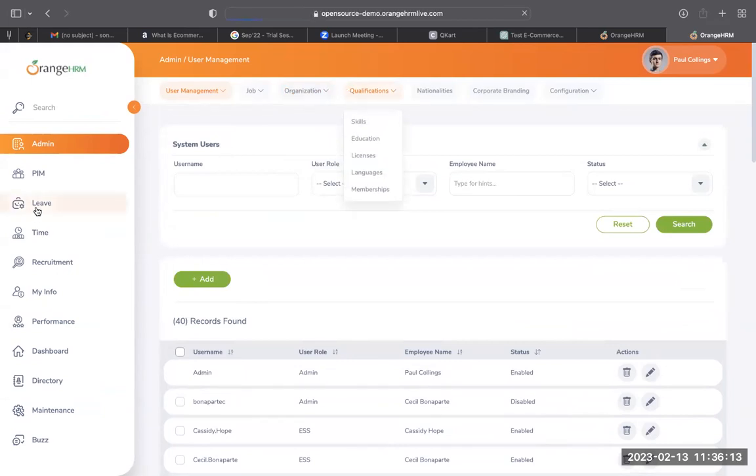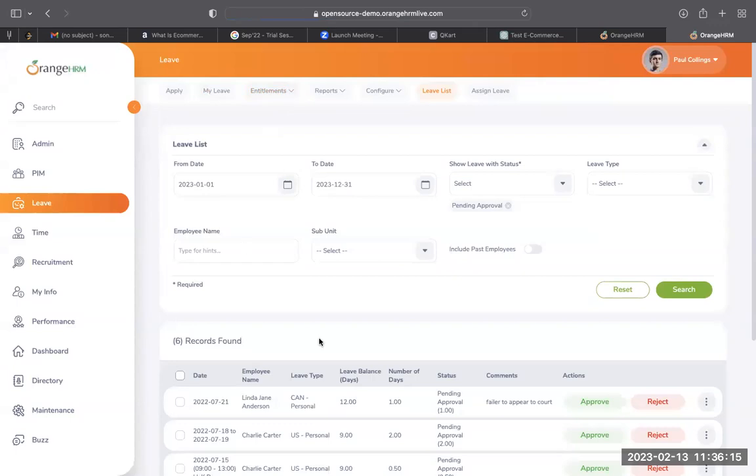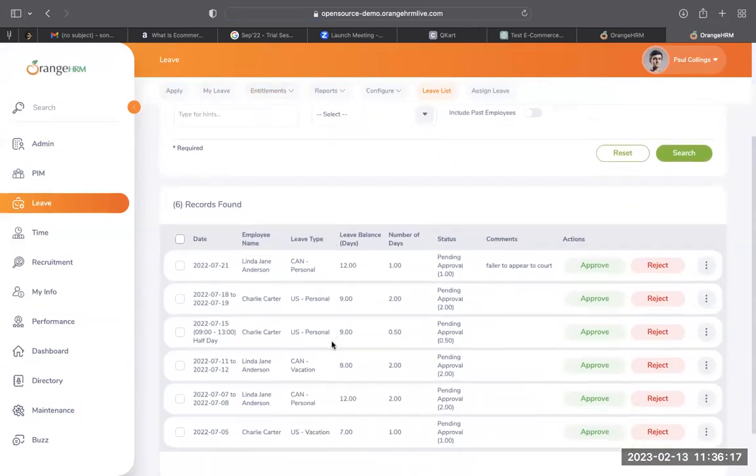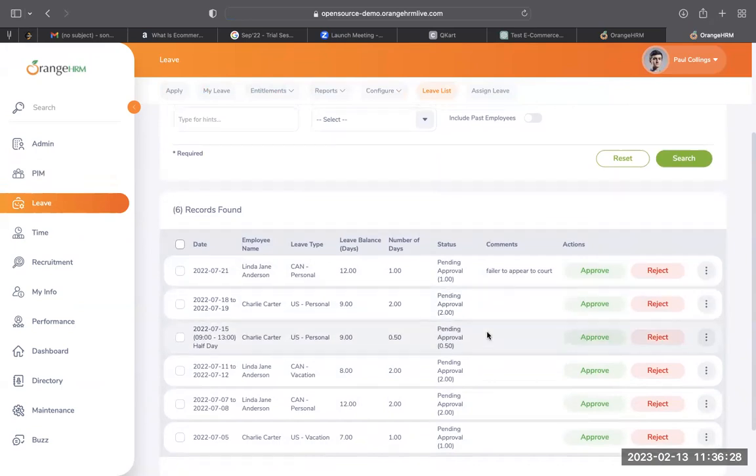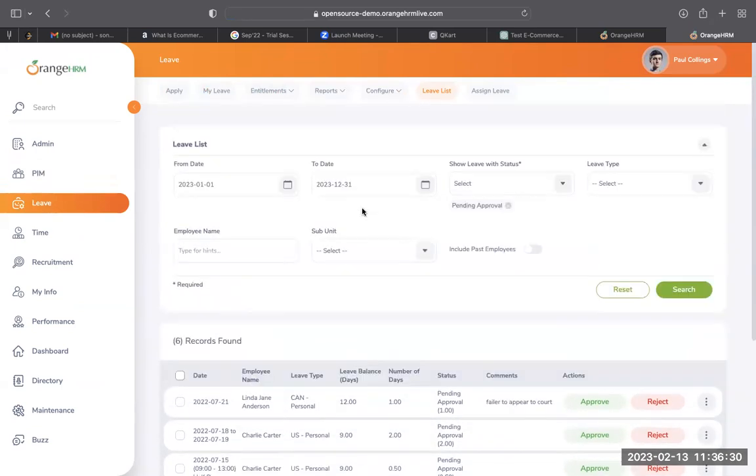We'll come to the leaves side now. Here you'll see that the admin has the access to approve or reject these many leave requests made by the other employees. They can also filter this leave list, and they can filter the leave list for themselves as well. Suppose for this particular user, Paul Collins, they can check how many leaves they have right now.